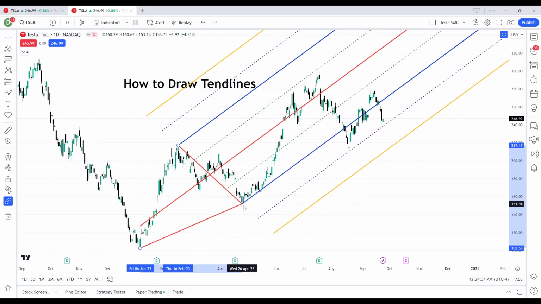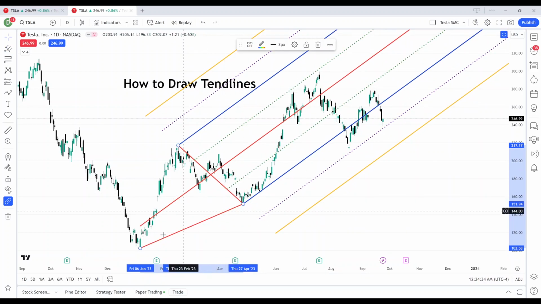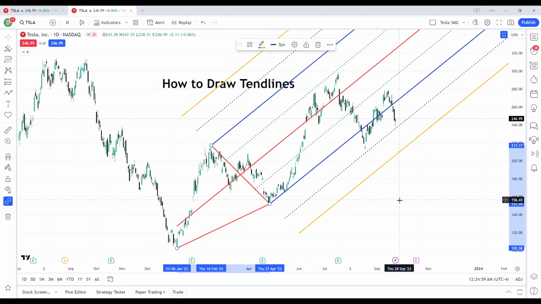So let's actually say this point here, okay, but you got to wait for price to make moves in order to get that. So what this does is it shows us, using this point and this point, that we kind of have this massive channel, right? And there are multiple channels within channels, and they have median prices in the dotted line in between the channels themselves. So some people could say that if we break out above one, we'd be looking to test basically the next line. In this case, it's a bullish trend that we're looking at.